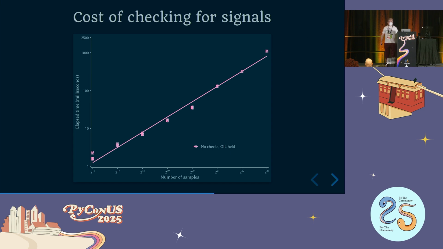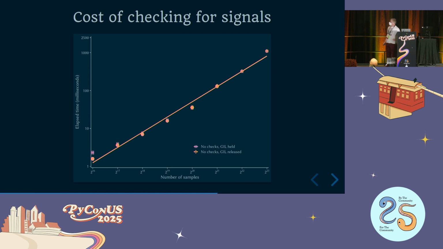When you're measuring, you always want to measure the unchanged code first, right? So this is the cost of just the fast Fourier transform. We hold the GIL for the whole operation, and we don't do any signal checks. Incidentally, all the benchmarks are single-threaded, which means the global interpreter lock is never contended, which means this is the best case, okay? Nice linear relationship between FFT size and execution time like you'd expect, or actually it's log linear because both axes are logarithmic, but that's not super important. And we add no measurable additional overhead by releasing the interpreter lock once at the beginning of the operation and taking it back again at the end, which is what you'd expect.